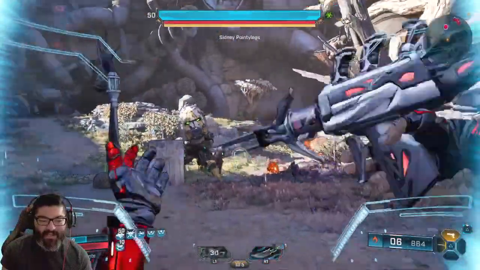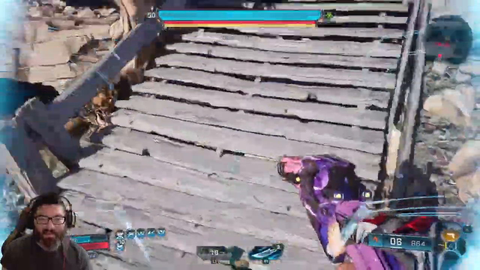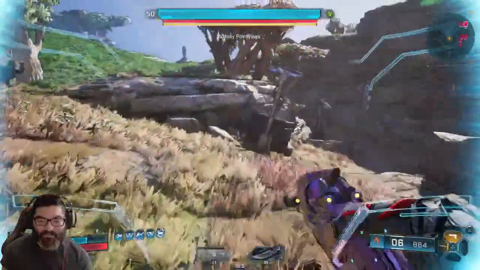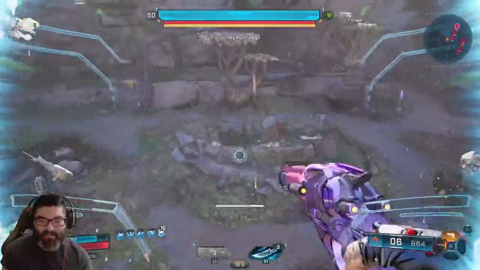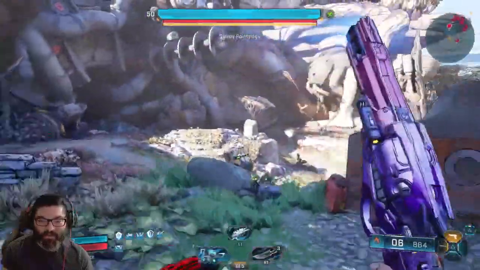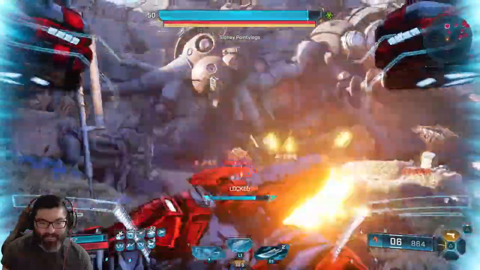Alright, now we got Sydney. Now we just gotta get... Oh my gosh, I didn't realize I was running right into a pile of enemies there. Now we'll use the crit knife. Okay, so here we go. We go L1, crit knife, and then L1, and then we go crazy. Every hit is a crit now.